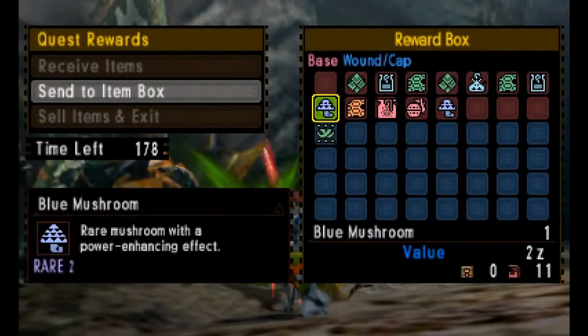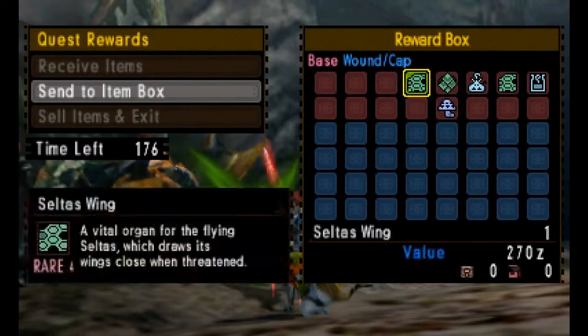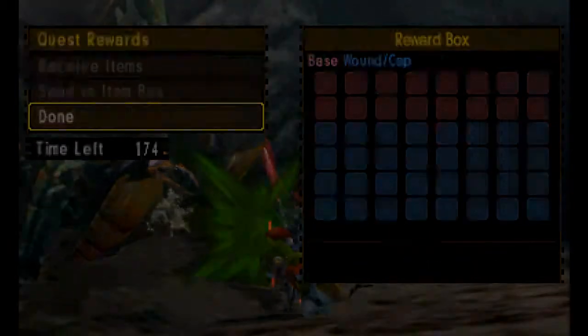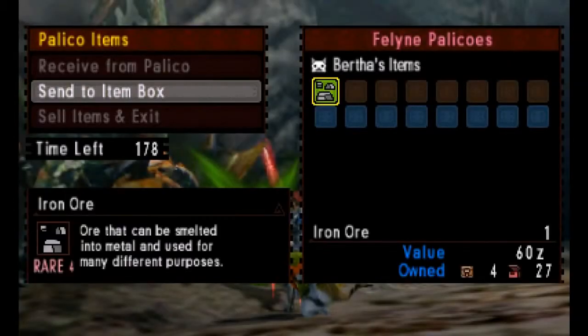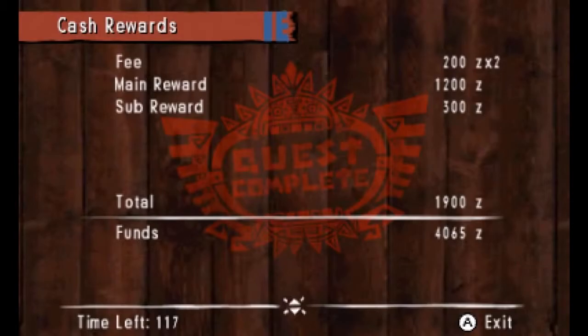And we're going to send all the items to our item box like that. We've got lots and lots of goodies there as a reward for beating that monster. We have. Let's see what else we have here. We have monster fluid, aqua sac, and a Seltas wing. Many good items there. And good old Bertha got us some iron ore too. Good chap. So good things picked up there from killing that boss.